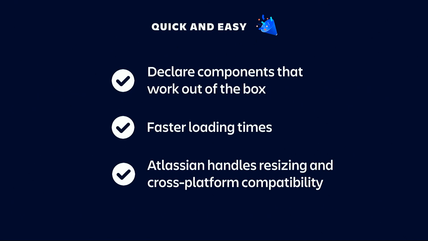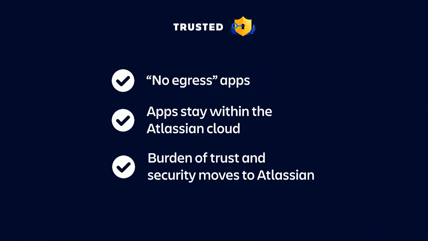So diving into those really quickly, you can declare components that work out of the box. It's going to enable faster loading times for you as well. And we're going to handle things like resizing and cross-platform compatibility for you. As Tim mentioned in the keynote, those version upgrades are going to come straight in without you having to do any more heavy lifting. It's all about getting that componentry in, getting that logic the way that you want a user to interact with the app, and then we're going to be bringing those changes to you for free.